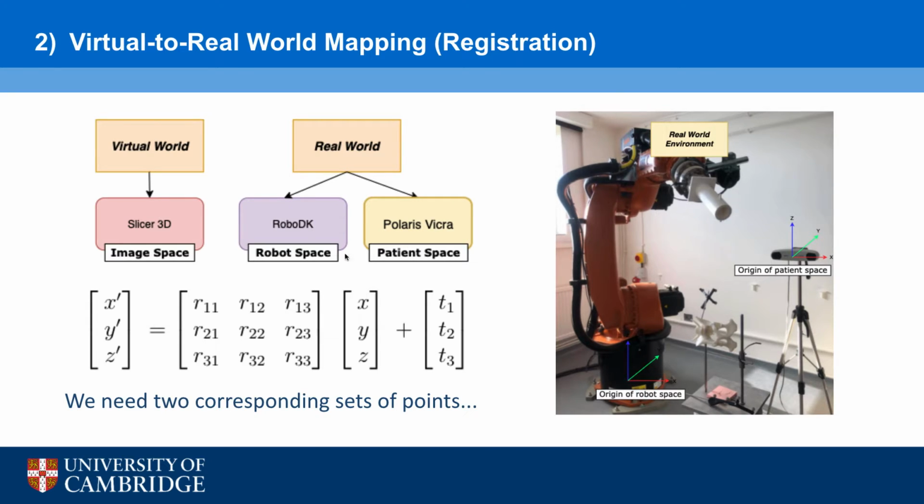And ideally what we'd like to do is to select a target in the image space and map it to the robot space, right? So the robot knows where to go. And the way we do that is to map the image space to the patient space and then the patient space to the robot space. And to map any 2 spaces, we need 2 sets of corresponding points, points in each space. And then we use the linear least squares solution to find the transformation that fits it best.